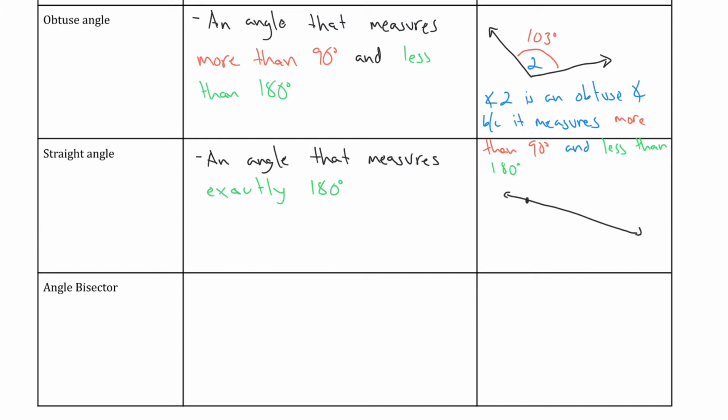Let me add 3 points here that we can use to name this angle. Let's see here. T, R, and S. The reason why the angle measures 180 degrees is because if the ray starts here at RS, I can rotate that ray and then have it stop here at RT. And because of that rotation, that's the reason why this measure is 180 degrees.